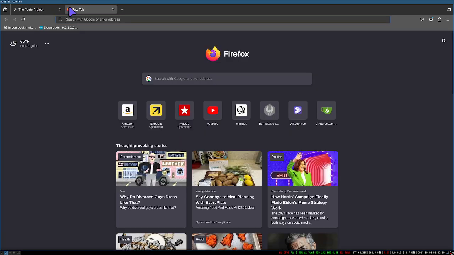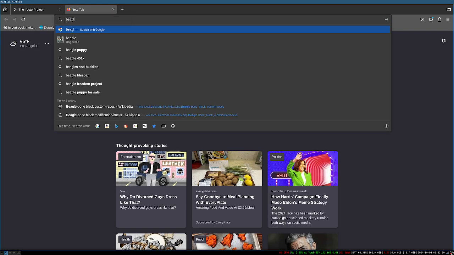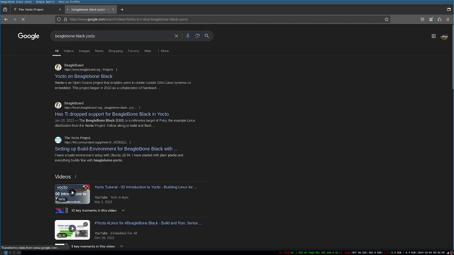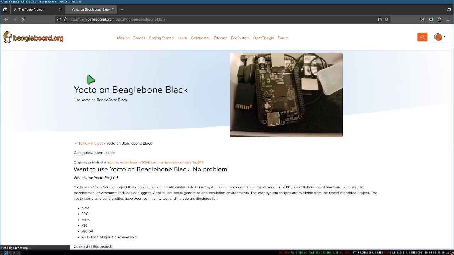So if we look at a couple things, BeagleBone Black, we see that there really isn't much on this subject.